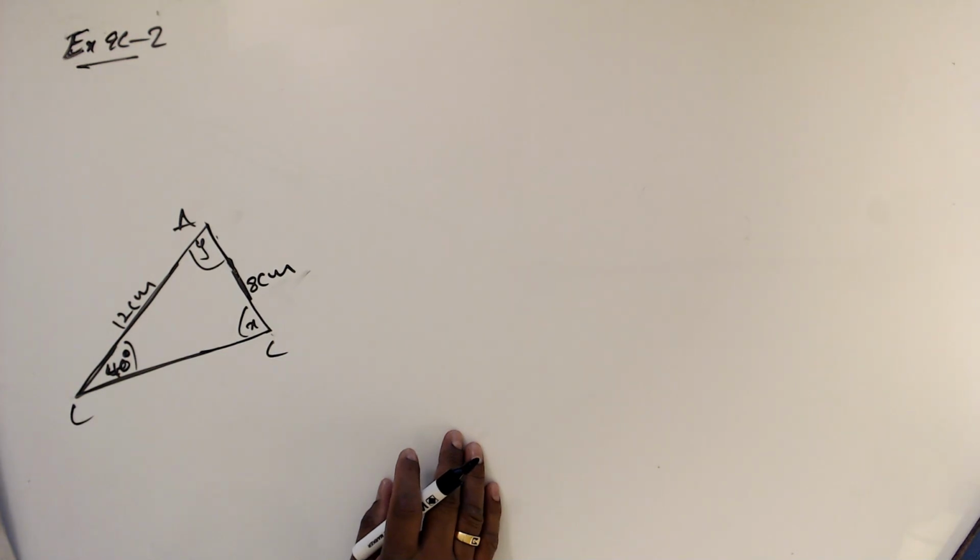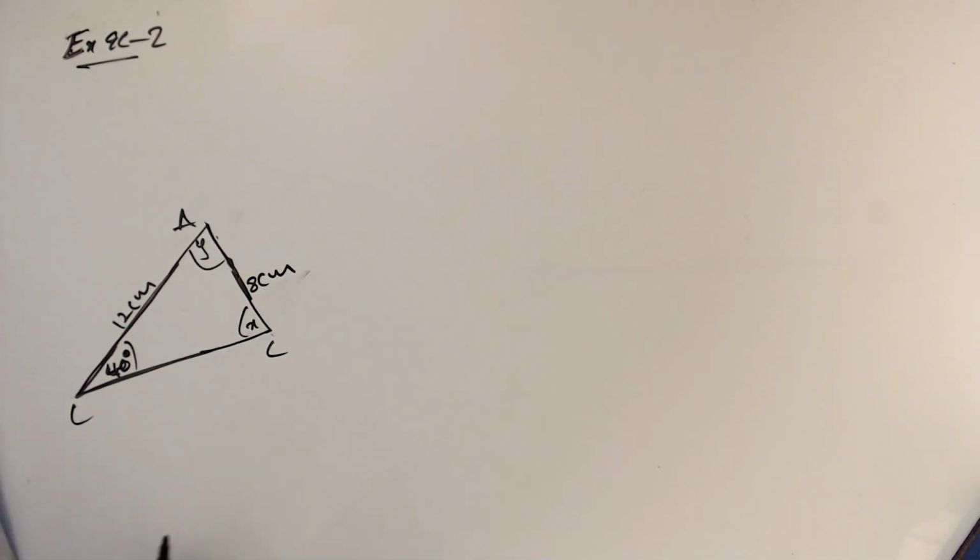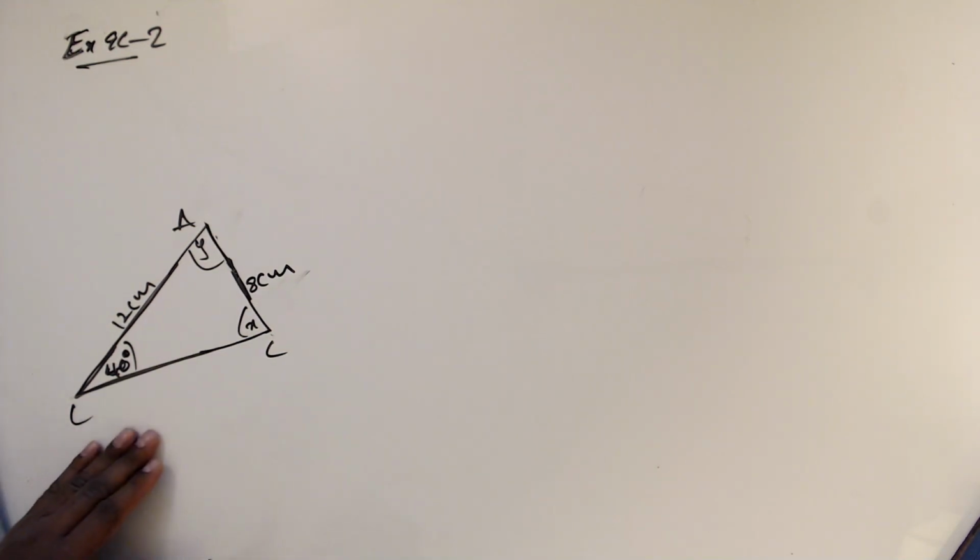In each of the diagrams shown below, calculate the possible values of x and the corresponding values of y. Now when you look at it, you may understand, sometimes you may not, but if you can't understand, just look at how you are going to draw this one. Then you will see the possibilities.